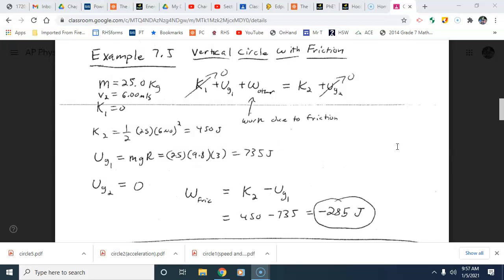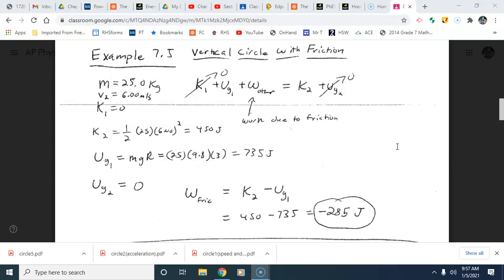So I solved some things in pieces, but you could plug it all in at once if you want. The reason why I solved it in pieces was just to really point something out. If there were no friction, since at the beginning, position 1, we have all potential, that means we started with 735, right? If we plug in the numbers for what our givens were. That would have been the same value as last problem.